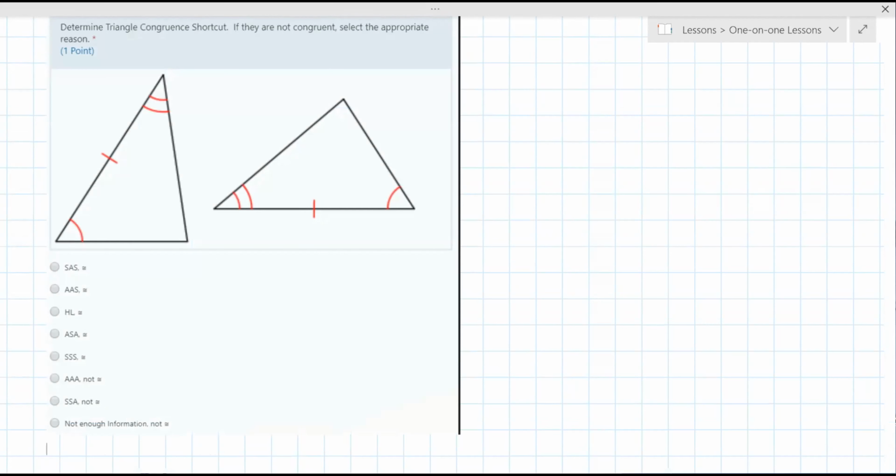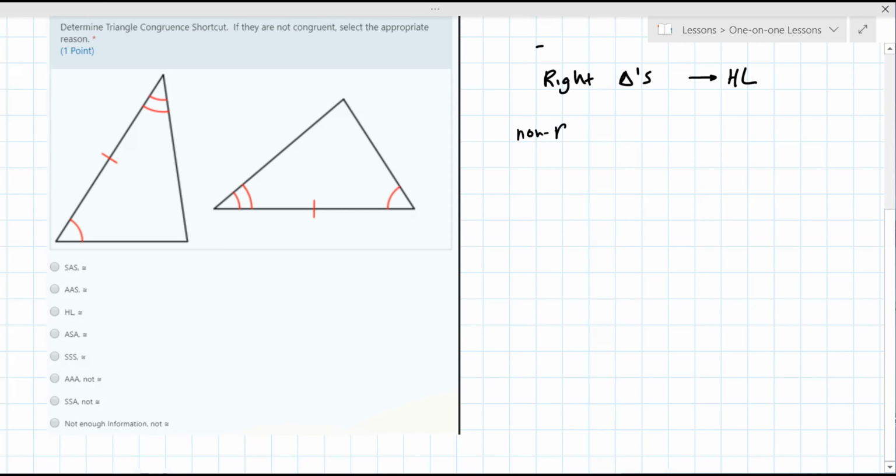Yeah. Okay, excellent. So we're looking at two triangles, and you're supposed to decide if they're congruent or not, and if they are, which one is it? So there's a long list here. For right triangles, you probably remember this from class or from your notes that you can use hypotenuse leg as an option there, but that's the only one. So if we have a right triangle, we'll be kind of going towards that one.